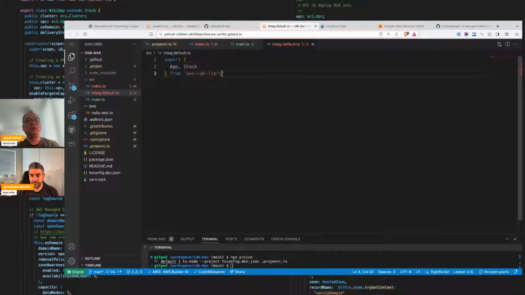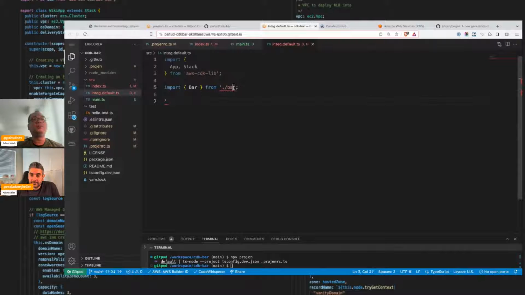And also, we are going to import the Bar, which we just defined. It's not smart enough. From... it should be source. Oh, it should be here.